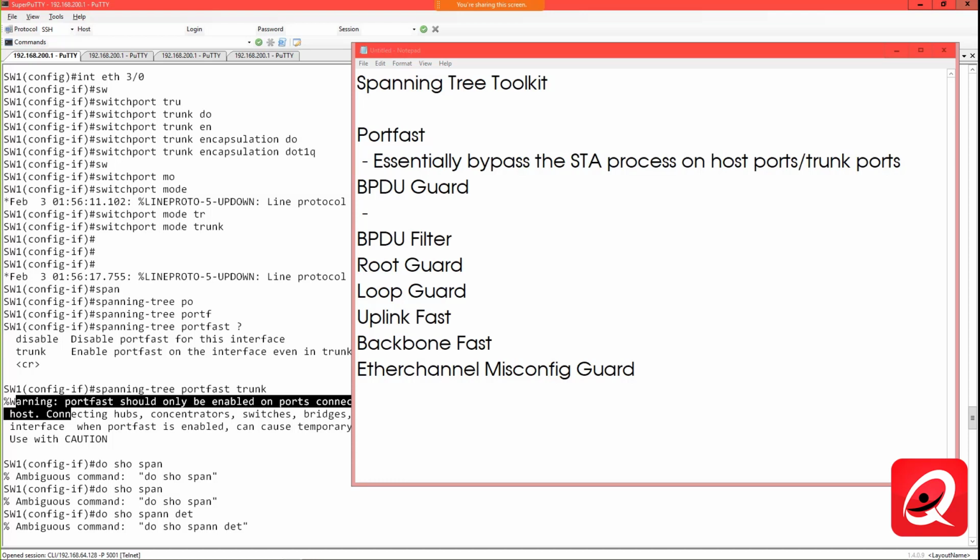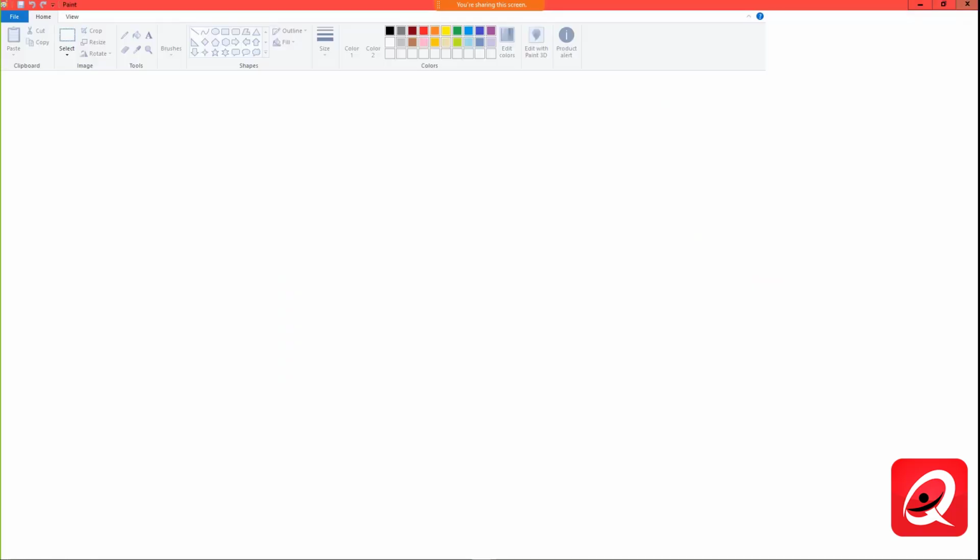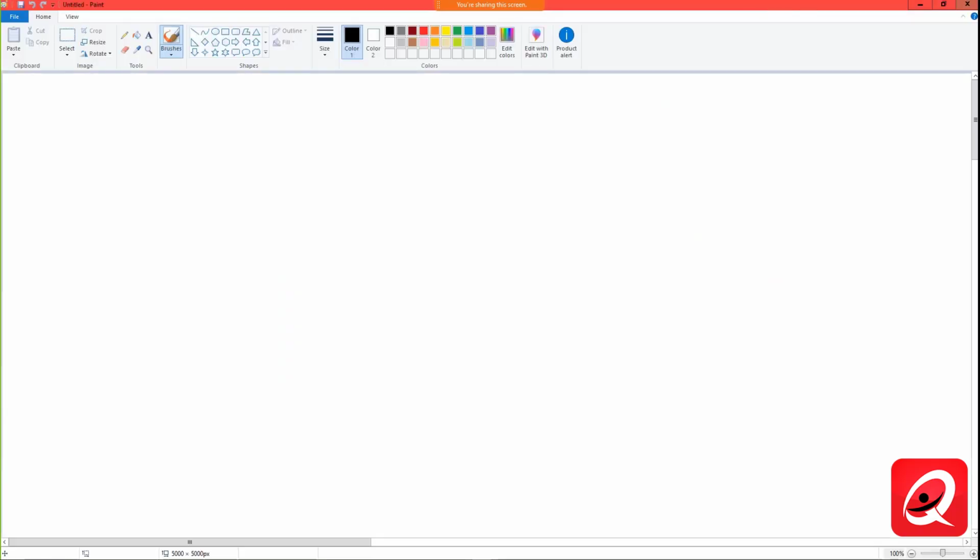Because Portfast can be enabled on non-trunking ports that could potentially connect to switches, you could still have spanning tree loops. What I mean to say by that is the only reason that the Portfast default command is not going to be enabled is because we're recognizing that we're running a trunk between two different switches.